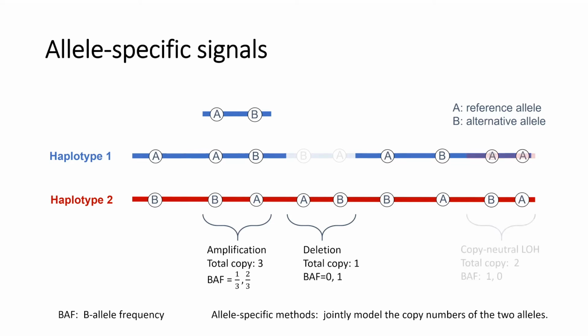in cancer, you can have what's called a copy neutral LOH event, which is shown here, where you lose the blue copy, but you gain the red copy to compensate. And so the total copy number is still 2, but you have lost the heterozygosity. So you have 2 copies of the B allele or 0 copies of the B allele. So why does that matter, right? You still have 2 copies.